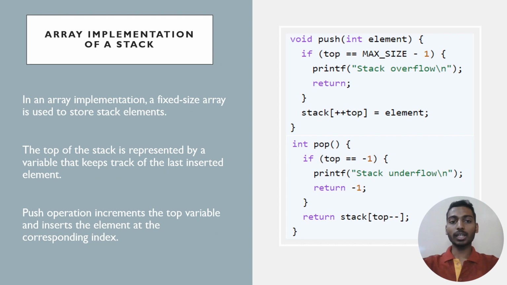Now let's see the array implementation of a stack. In an array implementation, a fixed size array is used to store stack elements. The top of the stack is represented by a variable that keeps track of the last inserted element. Push operation increments the top variable and inserts the element at the corresponding index.